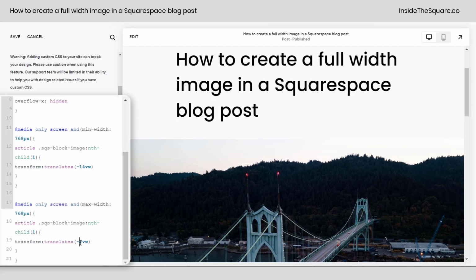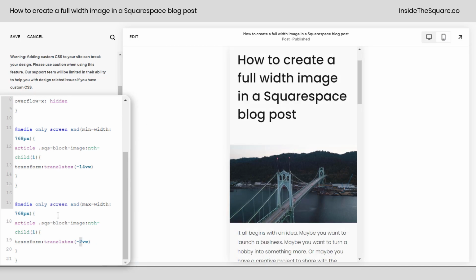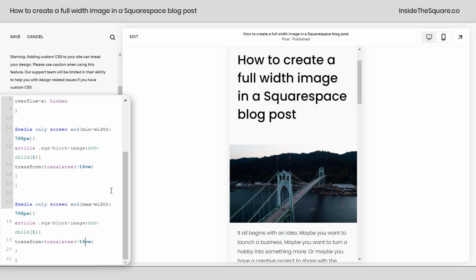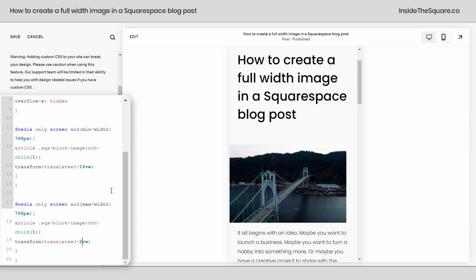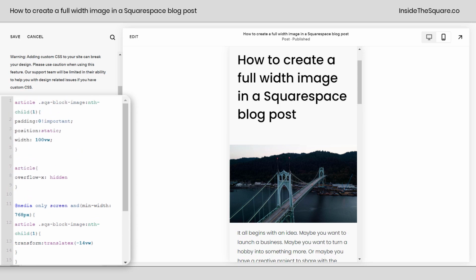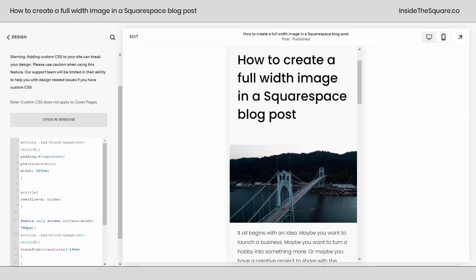Now scrolling down here, we've got one more value instance, and this is specifically for mobile screens or any screen that's smaller than 768 pixels in width. Here, my site padding is different. If we go to the mobile view, if I change this to 0, you'll see it's not flush with the left side of the screen. Negative 2 is what I needed. Negative 14 would have been way too far for this specific screen size. Negative 2 suits the site padding for my own website. So again, adjust this value for desktop and tablet, adjust this value for mobile. And after you've made your changes, select Save when you're done, and you'll be good to go.